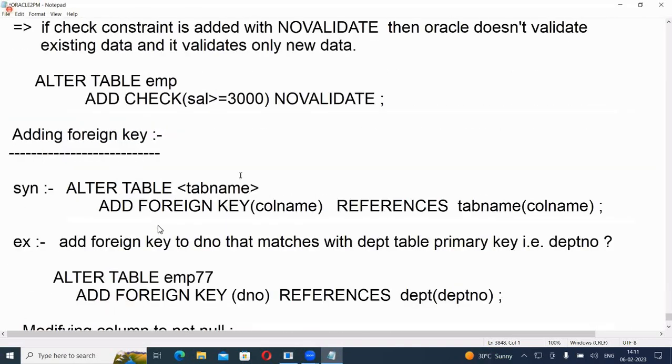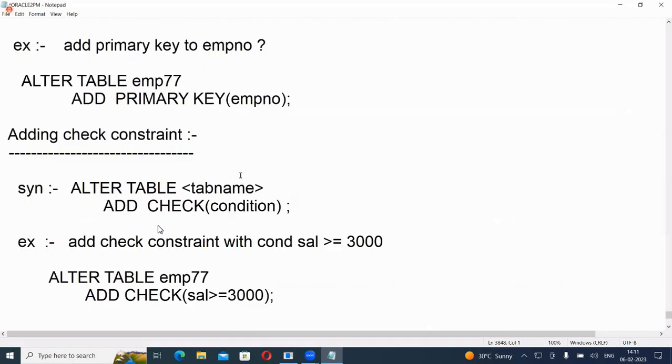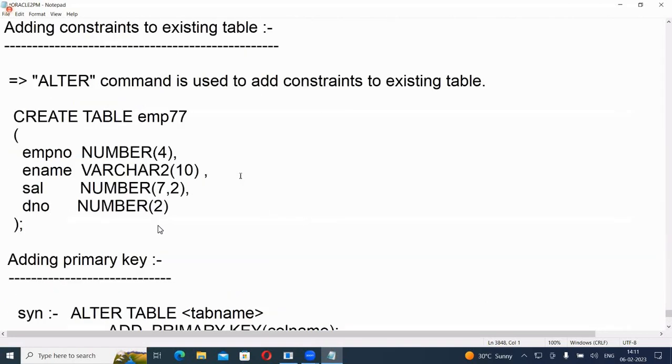So we created a table and added constraints to it: primary key to EMP, check constraint to salary, foreign key to DNO, not null to ename.